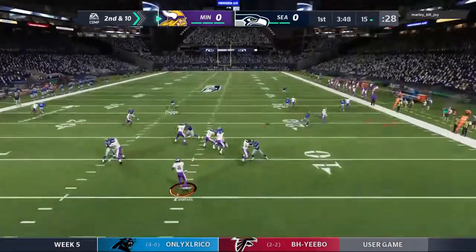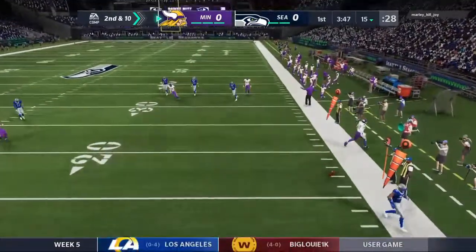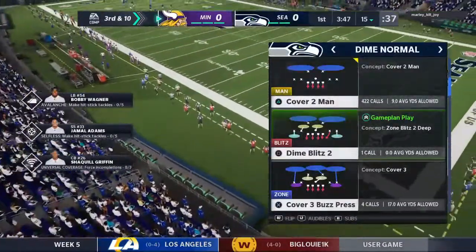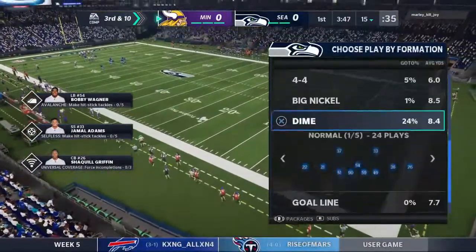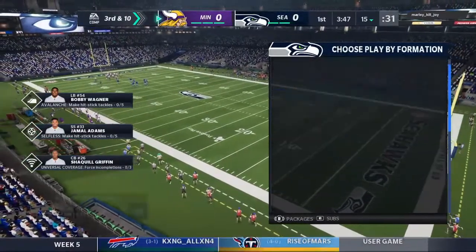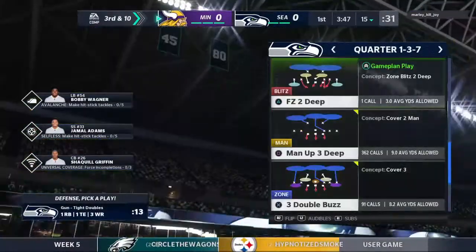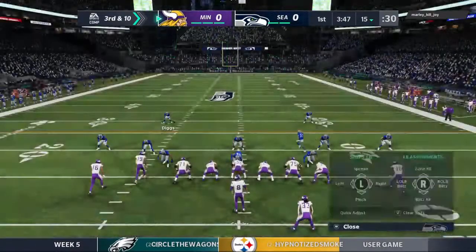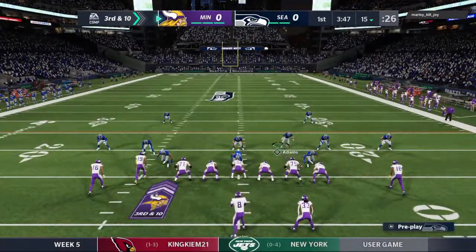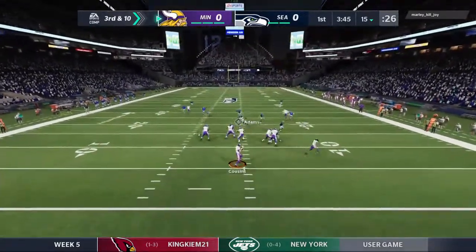Throwing again, Cousins on 2nd and 10. And they will not get the connection there. It's incomplete. Demarius Randall that time there to knock it free. Quarterbacks work all the time on manipulating a defense with their eyes and their head movement. In this case, he just stared the receiver down. That allowed for excellent coverage, able to knock that one away. The threat of a second straight punt to start the game is looming as they come up 3rd and 10.